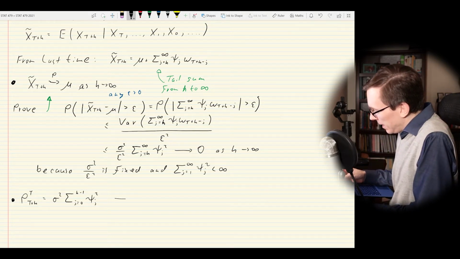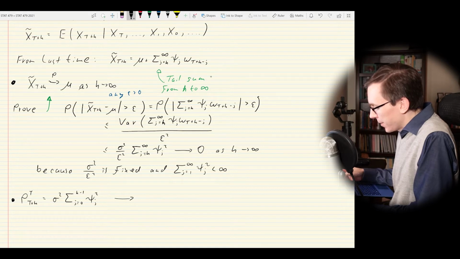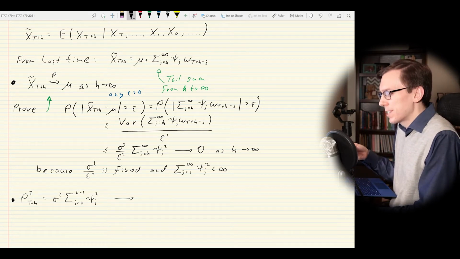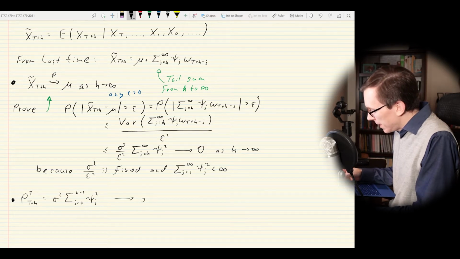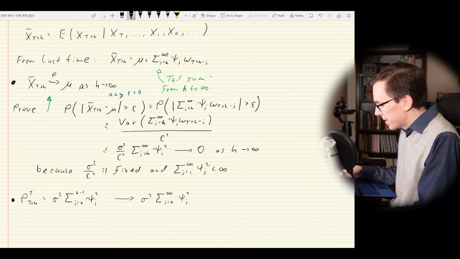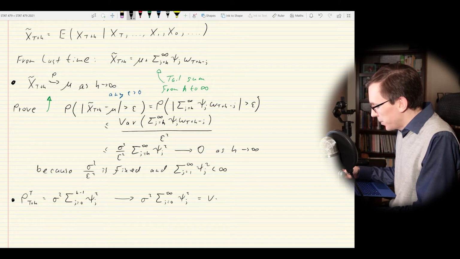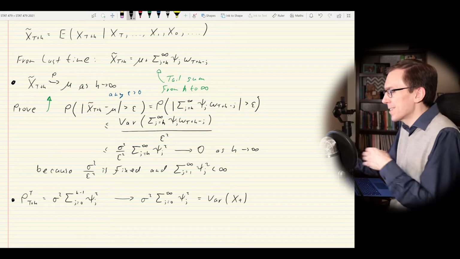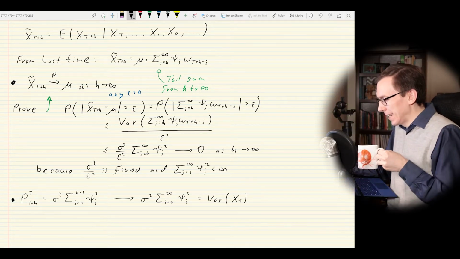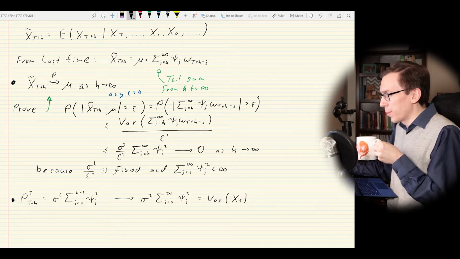And we know that in the limit, this thing will converge. And this is just a bunch of real numbers, so we don't have to talk about probabilistic convergence. In this case, it's just going to converge to the sum j from 0 to infinity of psi j squared. And we know that's finite and equal to the variance of the process x t for whatever t you want. It's stationary. All the variances are the same. All right, so that's kind of the recap of where we're at.